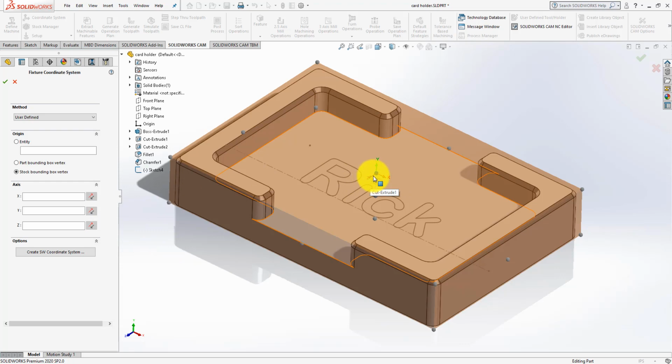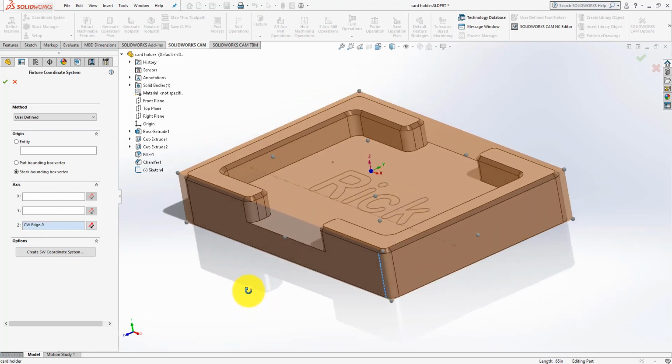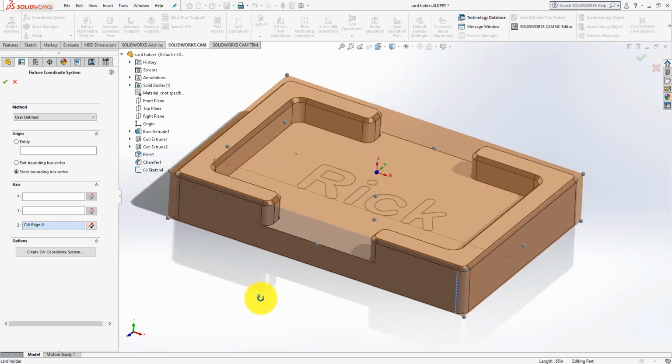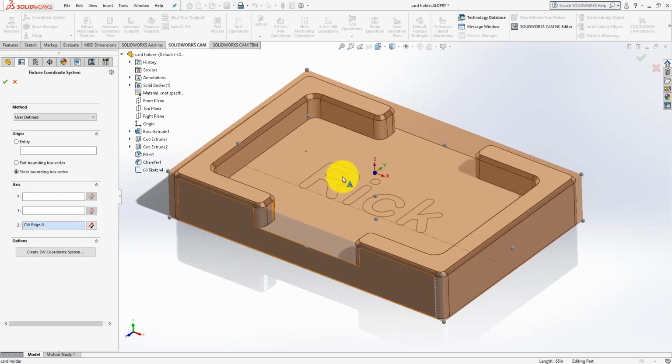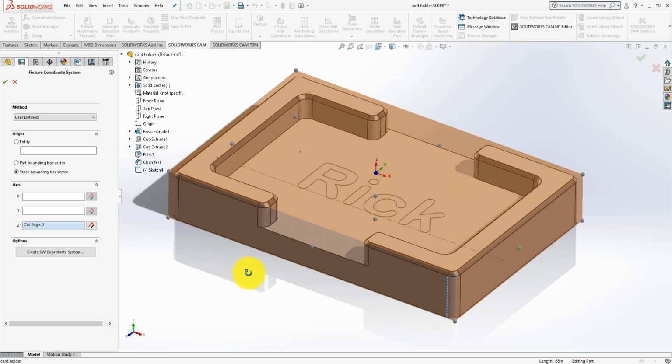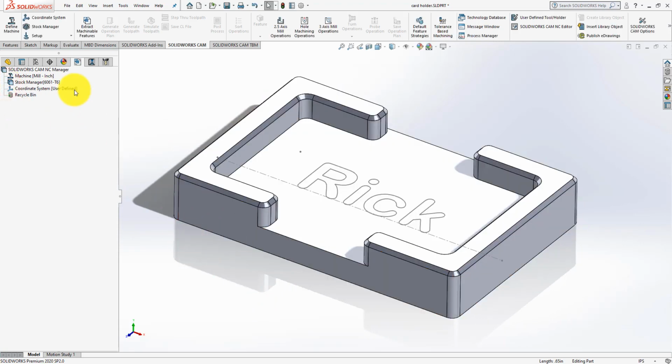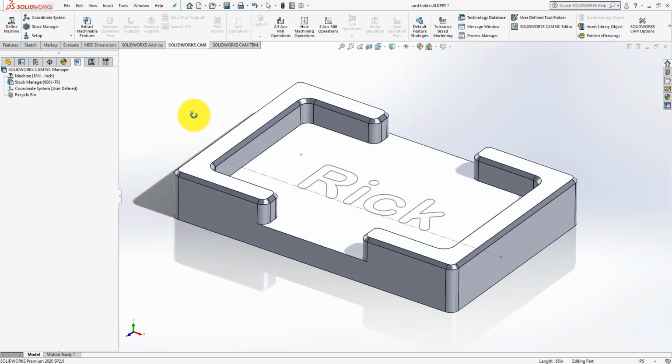This is important for machining. Z has to go up. So I'm going to click here in the Z field. I'm going to pick any vertical line right there. That works. Z is going in the right direction. Y is going along the short axis. X is going along the long axis. That's perfect. We'll select OK. Now my coordinate system is defined.